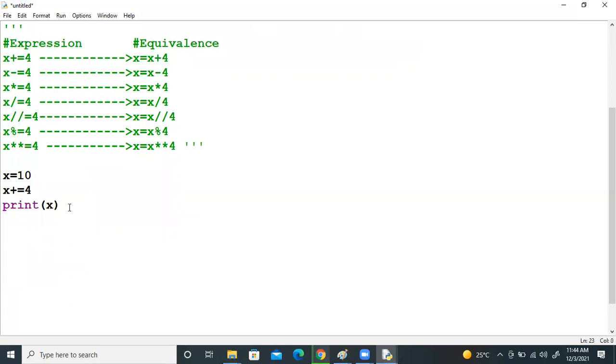Similarly, for your understanding, more examples. Now try to answer x minus equal to 6. What is the x value? Everyone try to answer this. 4, wrong. 16, wrong.